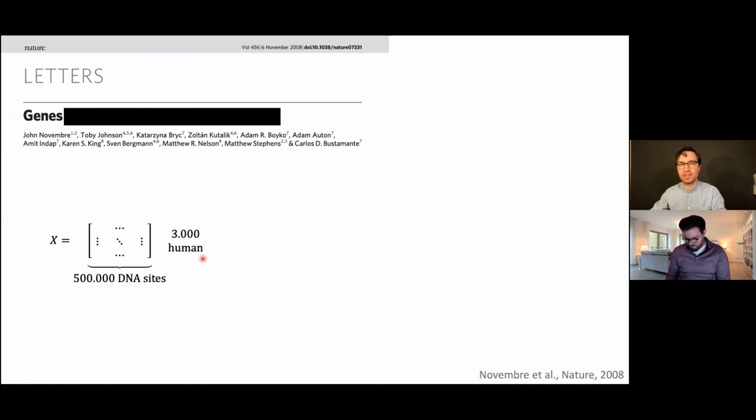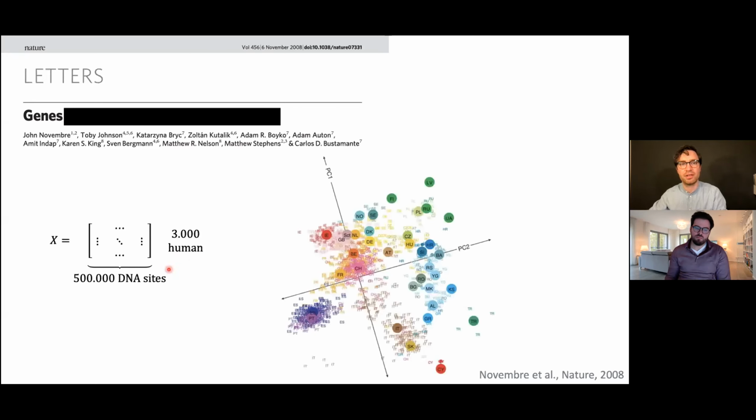And then they did a dimensionality reduction. And again, they did a principal components analysis. And this is a two-dimensional representation of this high-dimensional data set. And what I want to ask you now is to look at the picture, and you don't yet have to understand what the principal components mean, but I want to ask you to type in the chat, if you can, what you see in this picture.